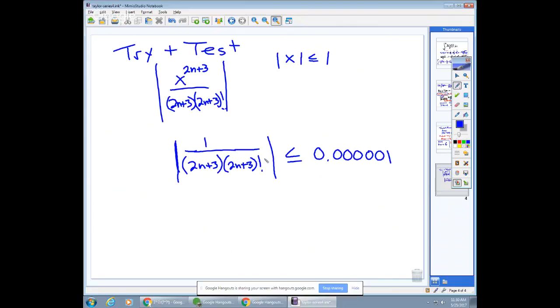So the only choice is like we had to do a couple of days ago in class, pick some numbers for n and guess to see what happens. So let's do that. We know that if n was 2, then we're going to get 1 over 7 times 7 factorial. And that leads to an error term of about, what was it, 0.12343. So n equals 2 isn't good enough. So then I have to try n equals 3, which is going to be 1 over 9 times 9 factorial. Let's calculate that.